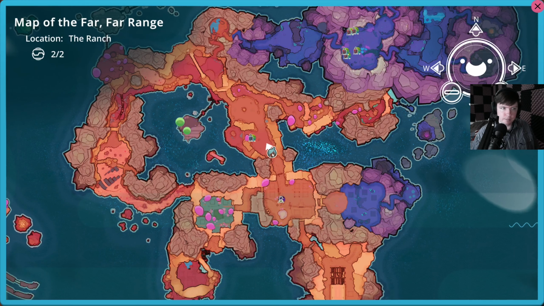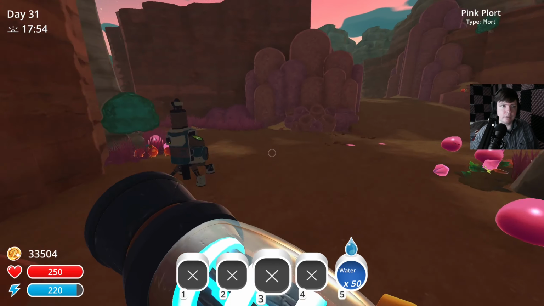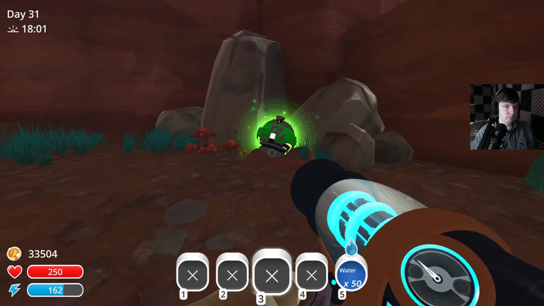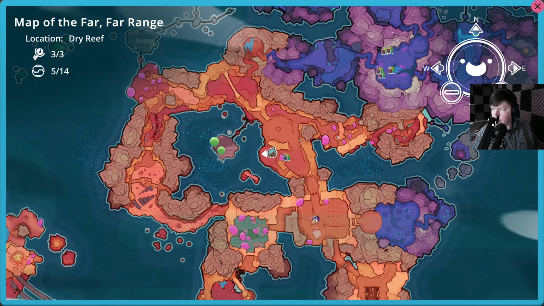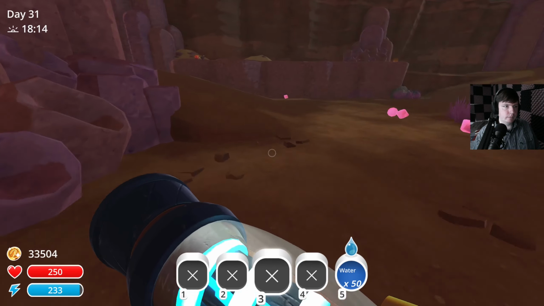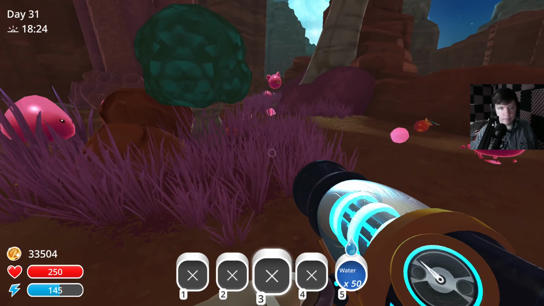All right, first one would be like here. It's quite possible we've already gotten it. It's kind of like on a rock formation like that. Oh, nope. Right there the whole time. Sponge grub. Next one. Like it's over here. Okay. That is over. Don't get in my way, my stamina. Scared. Further.